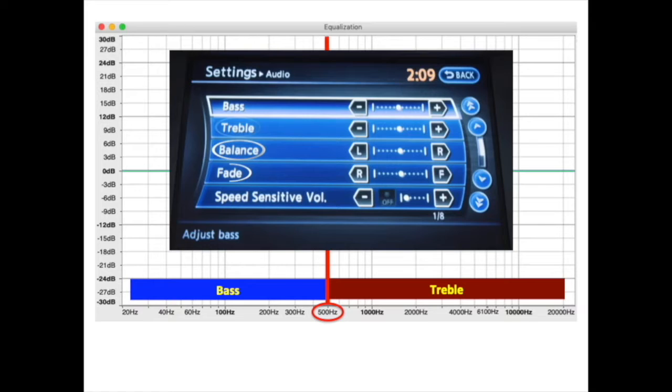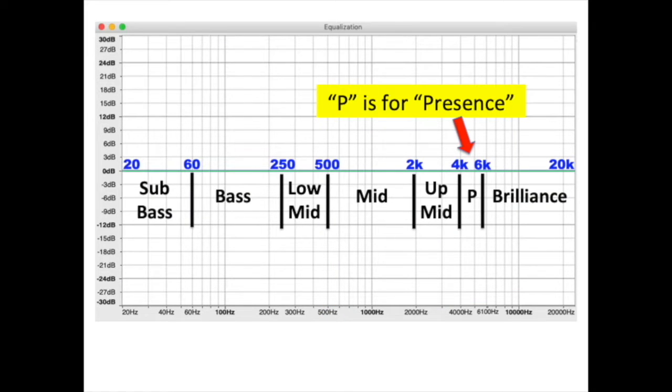So you could say that car radios are built with an EQ that happens to have two frequency bands, namely bass and treble. Now, unlike a radio that normally has two bands, an EQ may have 3, 4, 5, 7, even 10 bands. For this video, I chose to illustrate an EQ with 7 bands. So a 7-band EQ looks like this. There are 2 bands in the low end, sub-bass and bass, 2 bands in the high end, presence and brilliance, and 3 bands in the middle range, low mid, mid, and upper mid.